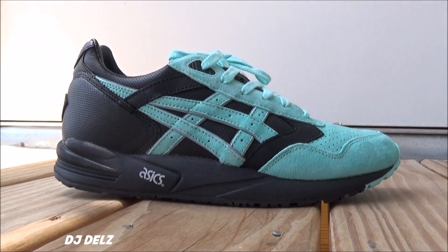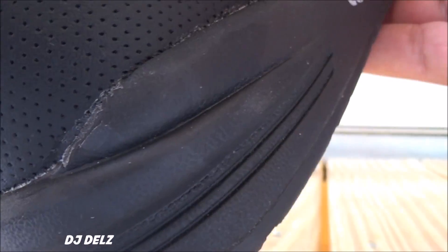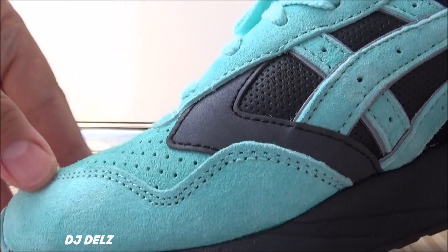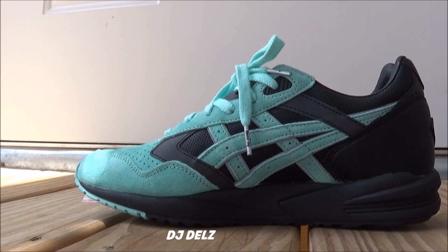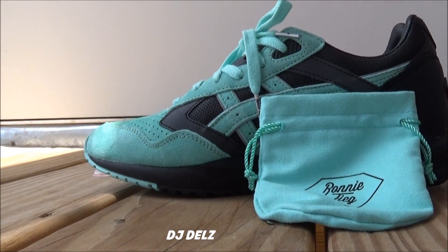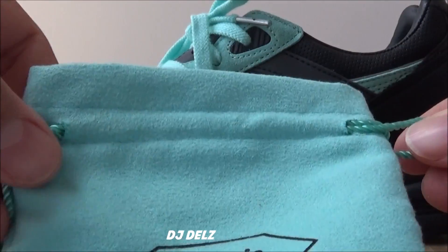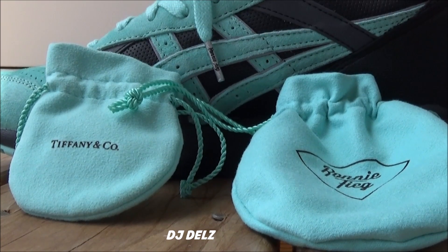If you like this one better, I recommend it too. I don't really see any issues except a little bit of mess with the glue right there, but that doesn't drive me that crazy — it's black on black. I know some heads may get upset by that, but I'm okay with it. As long as there's not glue on the suede — that's what I hate. When I was reviewing the other shoe, I mentioned a cool thing about the pack: this bag holds the laces. I love how they used the inspiration from Tiffany's — the bag is very similar, your pull string bag. Really like how they incorporated that with this pack.